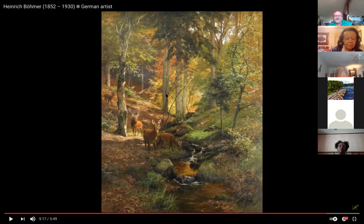But again, that middle ground is in fairly intense light, and you can see the light hitting these trees back here, behind these larger trees there. And again, squint your eye down and you'll find that these tree trunks, even though your initial impression is that they're very light, are nowhere near as light in value as the colors behind them. Those yellows and oranges and things like that are actually, for the most part, lighter in value than this tree trunk, which if you just look at it, appears to be pretty light, but then you squint your eye down and it's really much darker than you would think it is.